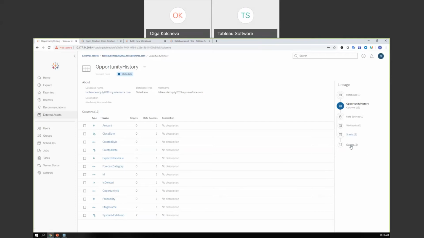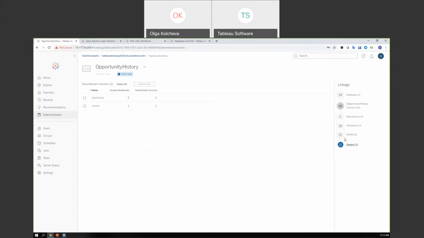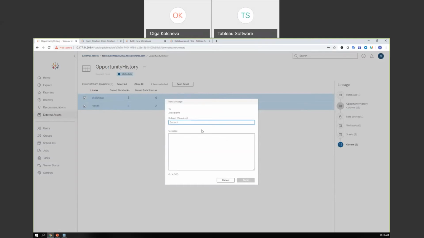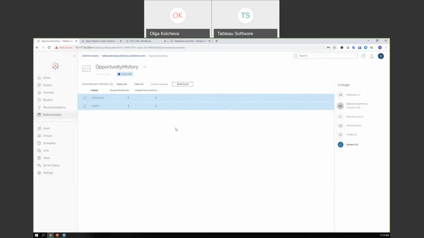What I can do over here, I can send an email to owners of this content that my data is stale. I can choose these people over here and choose the option send an email, and they will get an email about the data quality warning that they might not have seen yet. And this allows you to notify all your users, all your content owners at once without any additional step, without even going into your Outlook or Google Mail or any client you use. So basically, Data Catalog is not only information, it's also a tool that provides you the means of communication with your users.